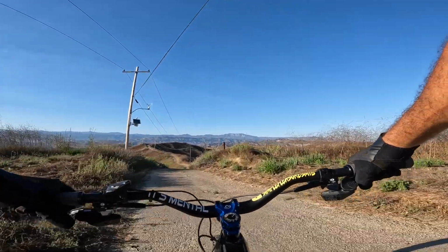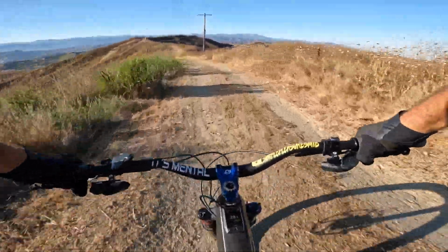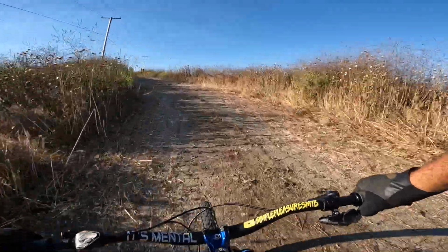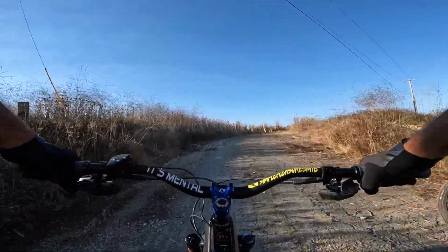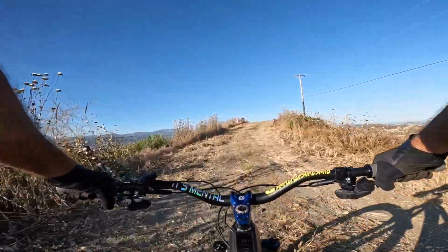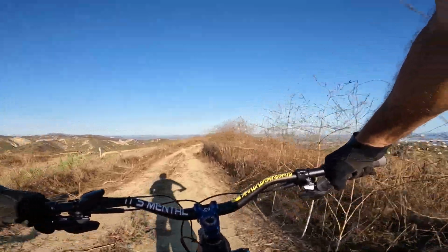Yeah. Here we go. Let's see what this thing can do. Man, this thing is better than I thought. That's the first time actually going a little fast. Felt stable. All right, we're gonna do the pipeline trail. I don't know how overgrown it's gonna be. We're gonna climb one more time if we had to.